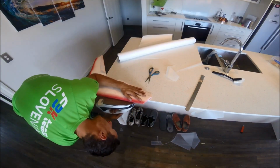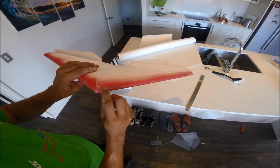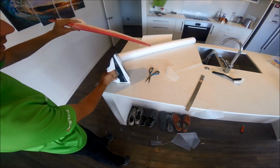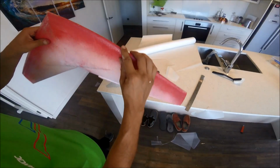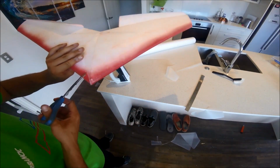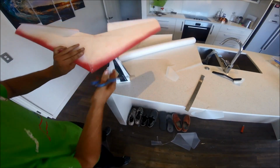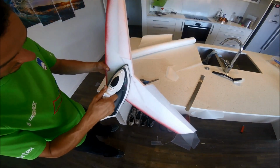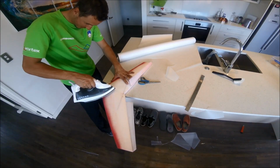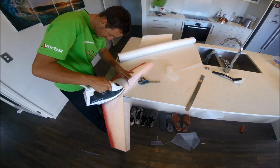Now, a nice leading edge. So a little bit of a dry spot here, a little bit haven't adhered very well there. Just run the iron back along that. Get that back down again. That's cool. See, I've now wrapped that film around the leading edge. Any little bits and pieces trim off. Some relief cuts in here because it's going onto a different curve. Just get, click, it's easy. That's that. Cool.